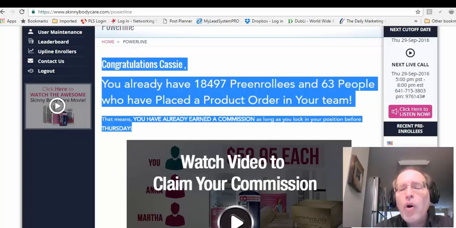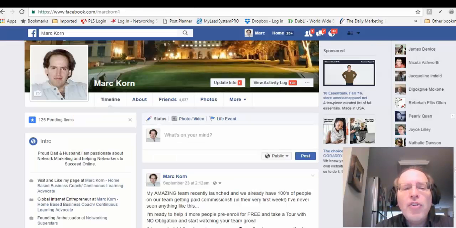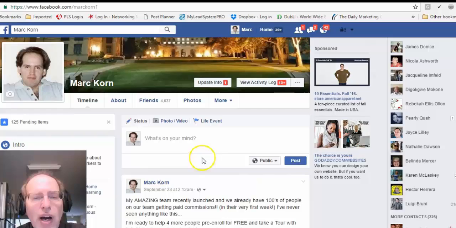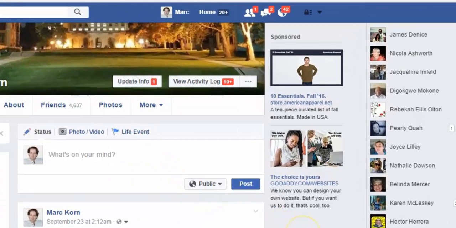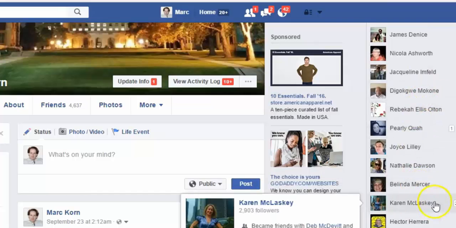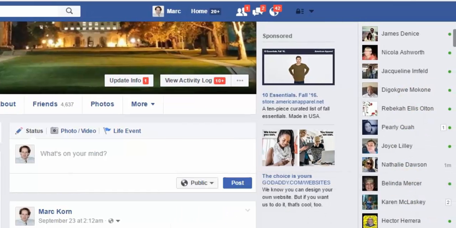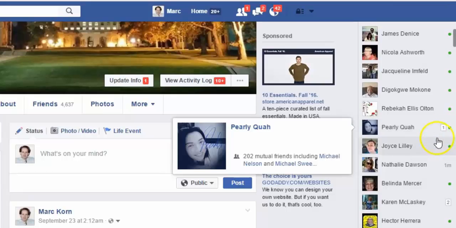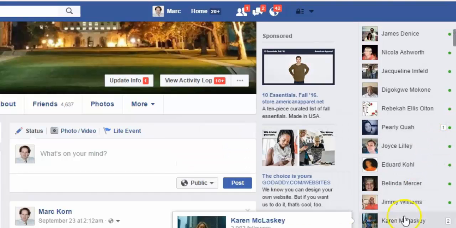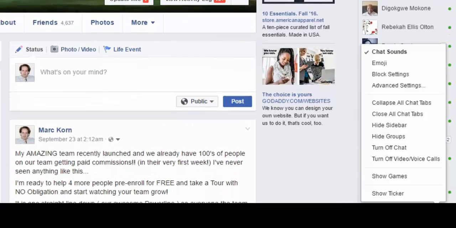Now, the last thing I want to leave you with very briefly, and which is also very powerful: on Facebook, one of the things that you want to be able to do is, again, start conversations. And one of the things that is very powerful is Facebook gives you, unless you have it closed, on the side over here, your little chat. You'll be able to see everybody that's on Facebook. It'll give you a little green dot over there so that you'll know they're online. You have a little gear over here with options. You can click on that.